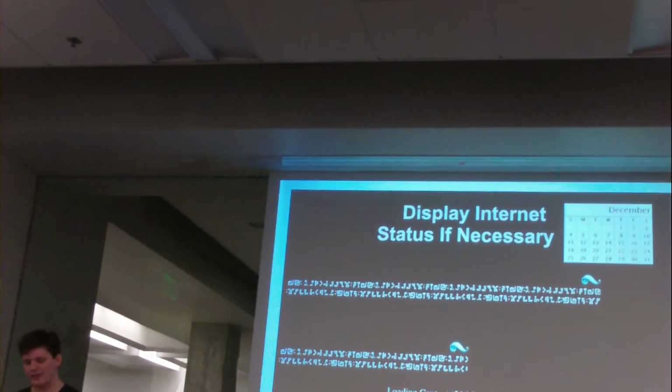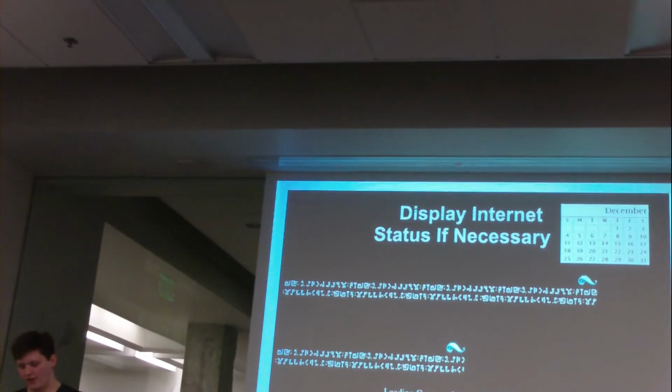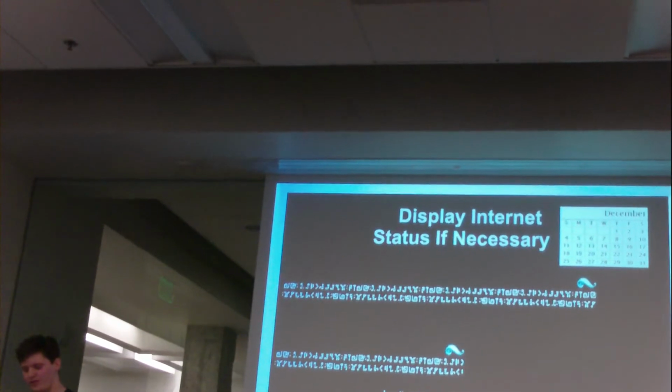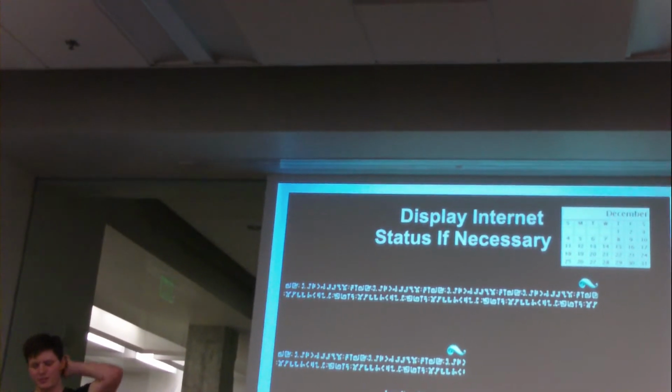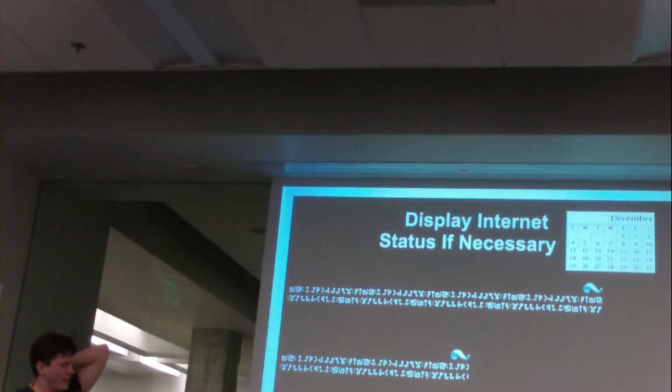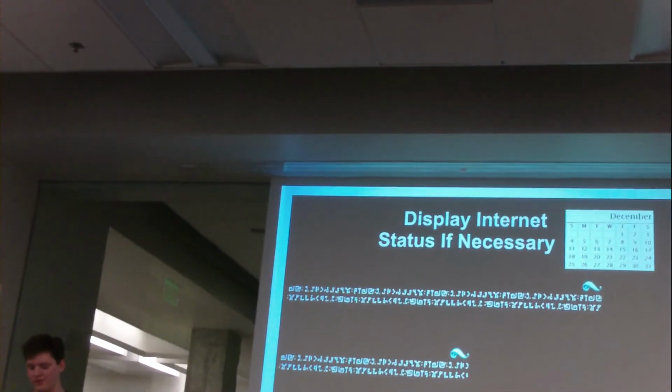Number eight, in the unexpected event the user is waiting on streaming data, we actually displayed the status of the load. Users know their own connections better than you do, and so if it freezes in a way that they don't expect it to, they're going to know that it's frozen.